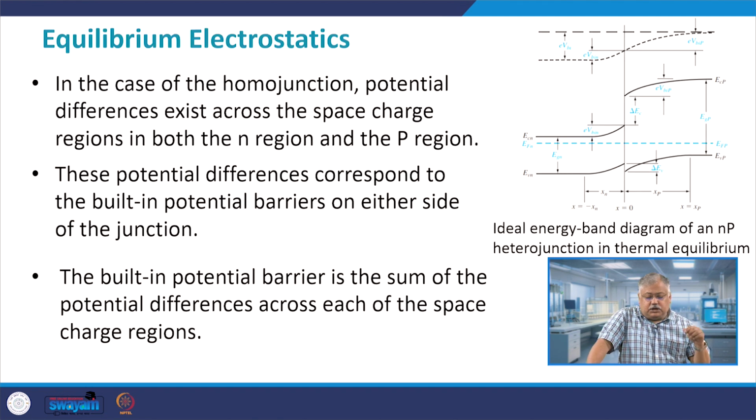Now, in case of homojunction, whenever you add the two charges together, you will always have a thermal equilibrium being set up, right. And the potential difference which exists across the two space charge regions is nothing but the built-in potential which we have already referred to, and the built-in potential is nothing but the sum of the potential difference across the space charge region. So, whenever you cross a junction, you see a space charge, the space charge will generate a potential barrier, add the potential barriers, and that gives you basically the potential difference in case of a homojunction, right. The same diagram I have replicated for a heterojunction in case of thermal equilibrium.